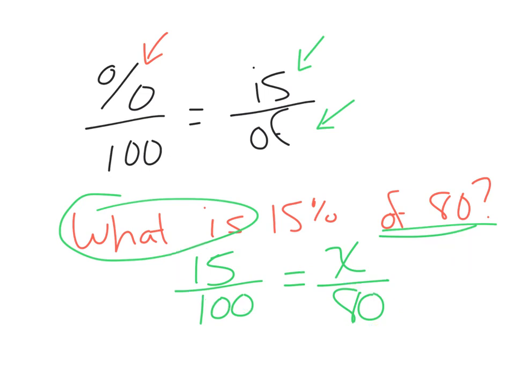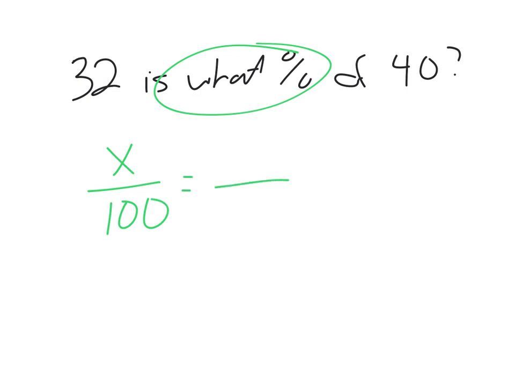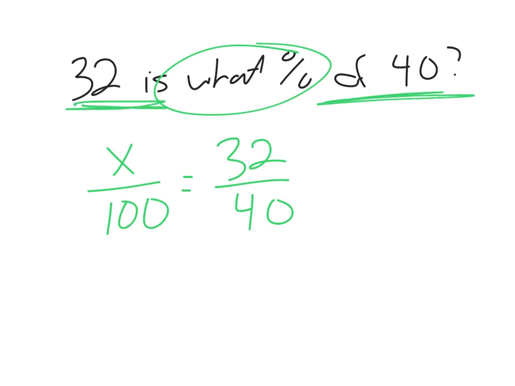So this works, again, no matter what we're looking for, we would use that formula. If I said, let's say 32 is what percent of 40? So in this case, I'm asking for the percent. So that means x is going to be what goes over top of 100, and the other side would be 32 over 40, since it says 32 is of 40. It's telling me what position those should go in, and so again, to solve it, we would cross multiply 32 times 100 divided by 40. Okay, so remember that, and that formula is there for you to remember those questions.